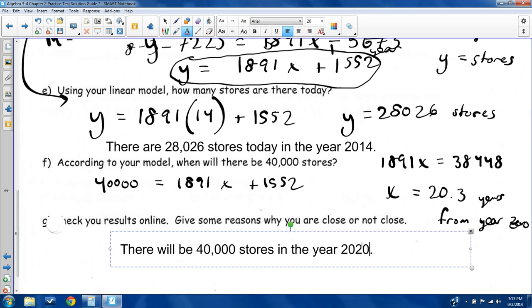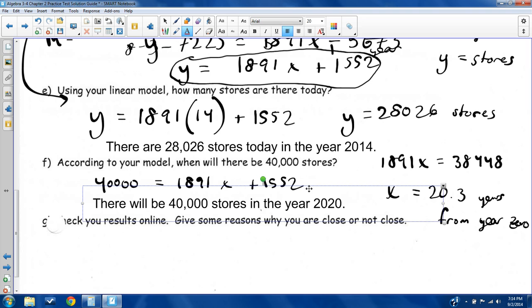So I want you to keep in mind and make sure that you know within the year 2020, from January 1st to December 31st. These are the kinds of things, man, when you answer these questions, it's super important to answer wordy like that. If you're talking about people, you can't have 20.3 people, so you have to round down. You know what I mean? So there are certain things that you have to really make sure that you have.